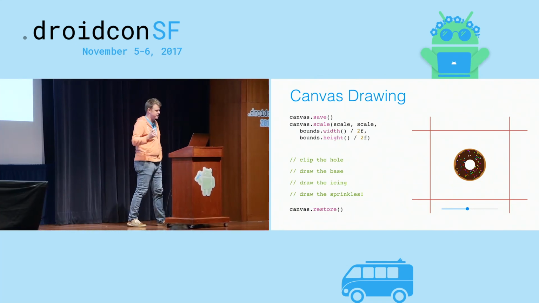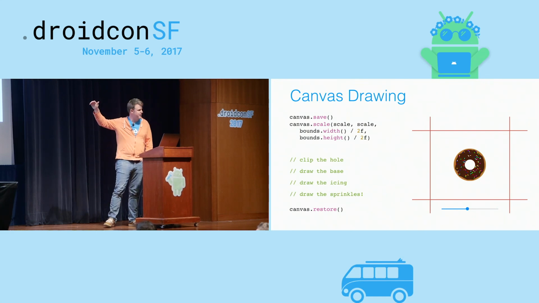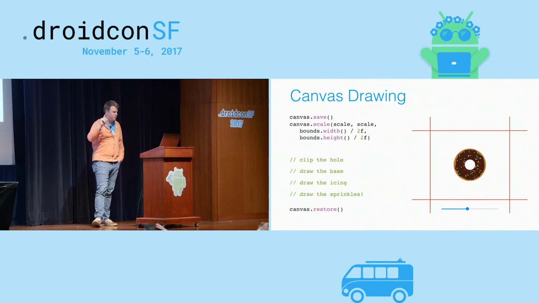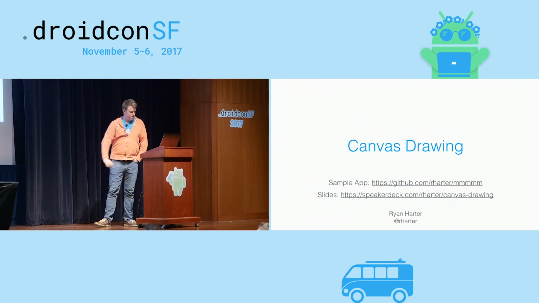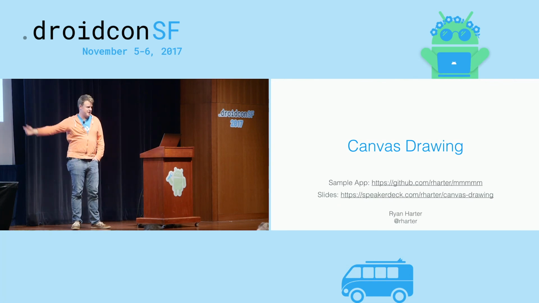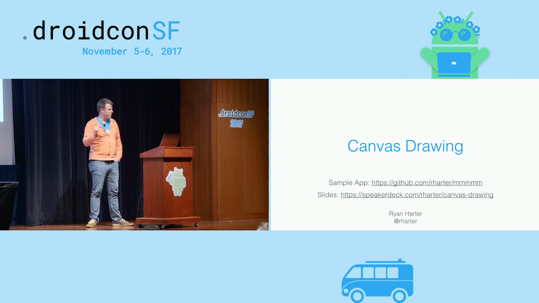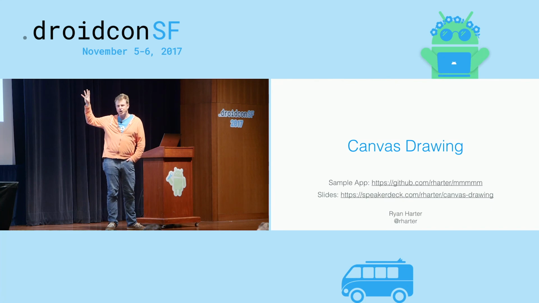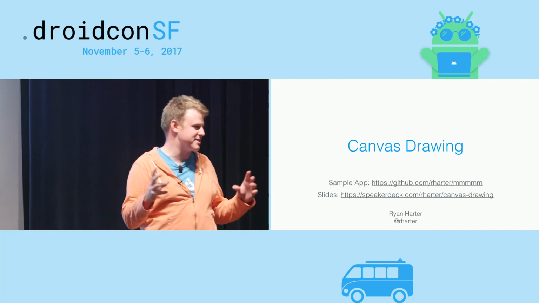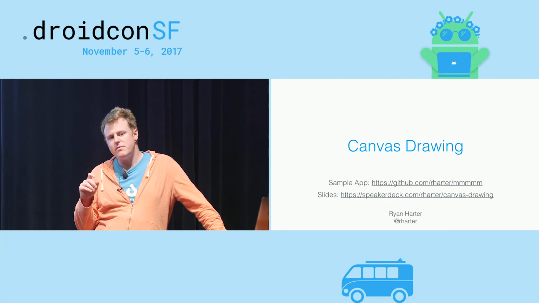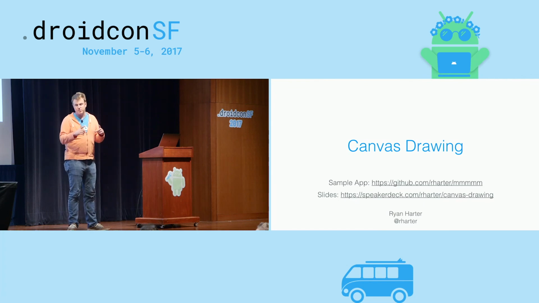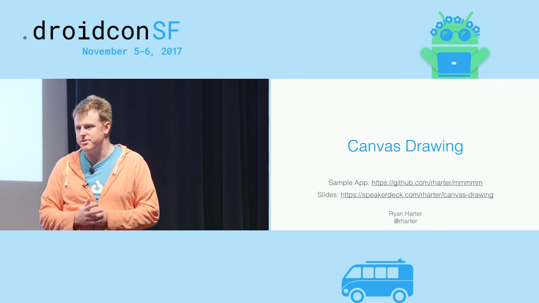Yeah. So the question is, why did I clip the hole at the beginning as opposed to the end? Because there are some sprinkles in the middle. First of all, if you go to github.com/rharter, you'll notice that there are actually no sprinkles in the center. The sprinkles that showed up in the middle were purely keynote foo, me trying to scale things and move all of these independently. Because the canvas is clipped in the beginning, it's not going to draw any pixels in that circle. If you're not careful, it might cut off a sprinkle in the middle, but such is the danger with donuts.